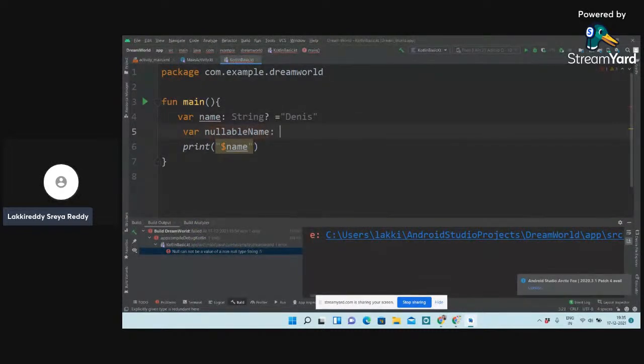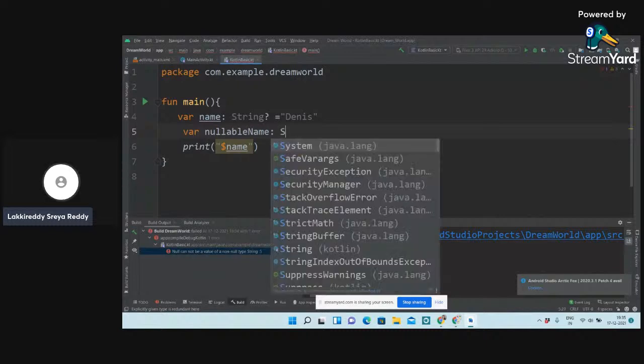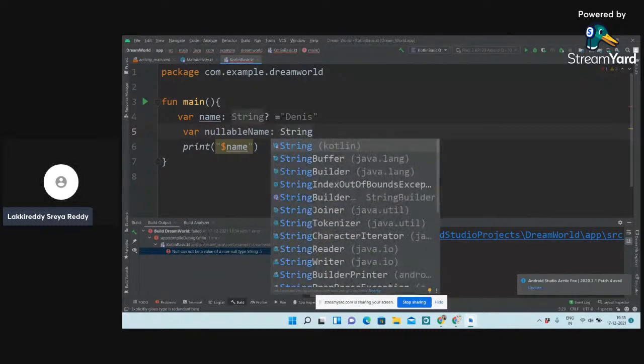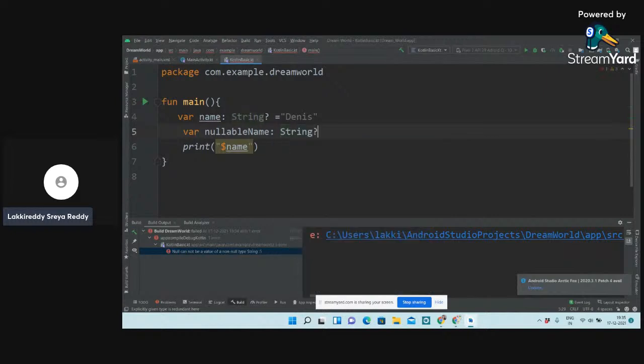So let's take it as String question mark equals to, let's write Shreya. Here let's just remove this question mark operator.